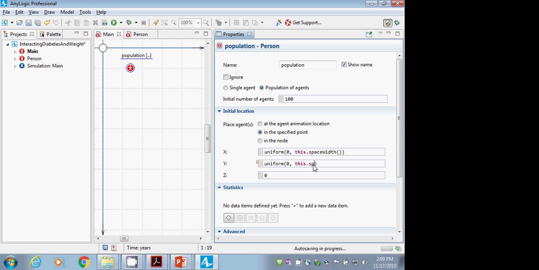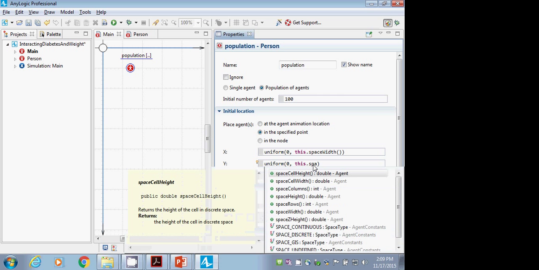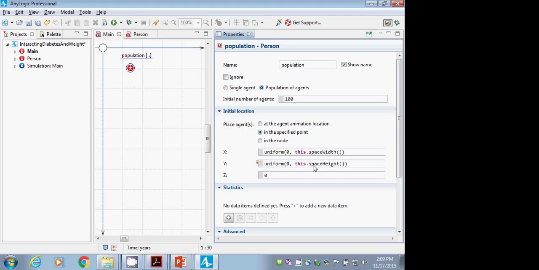And then that 500 is going to be used as an argument, as the information uniform needs to do its job, between 0 and 500. So first it's going to do this, and then it's going to call uniform on that. This just means asking myself, hey, get my own space width, because I'm in Main. And we're going to come back to that on other occasions. So I'm asking, hey, what's my space width, or what's my space height? I'm using that, it turns into, say, 500, and then I ask, draw me a value from a uniform distribution between 0 and 500. Okay?